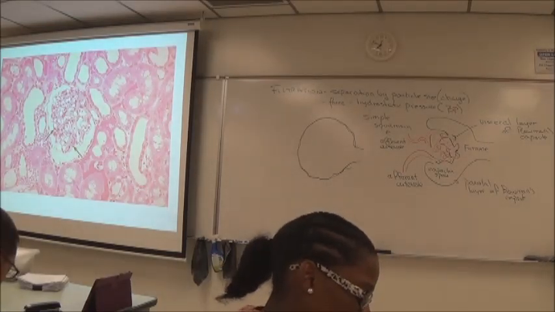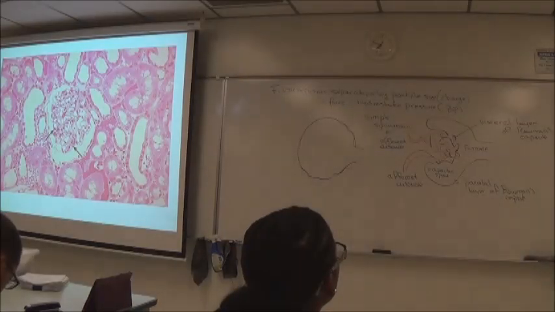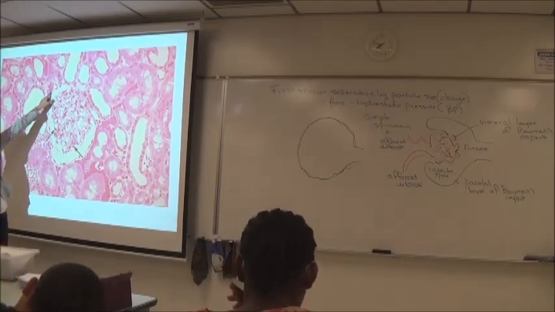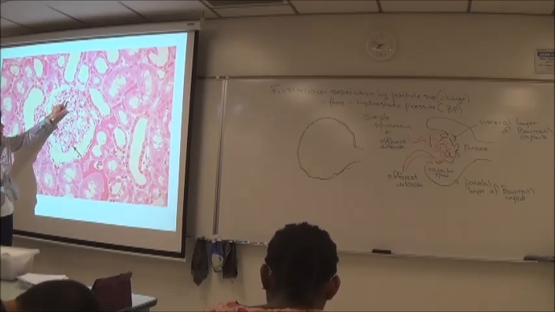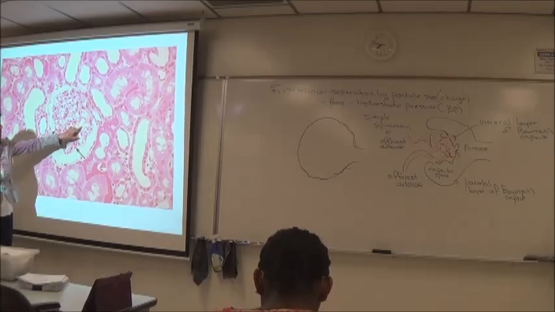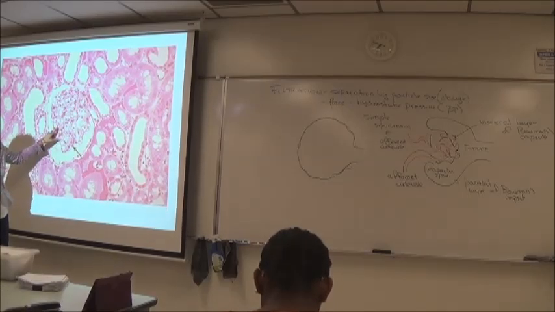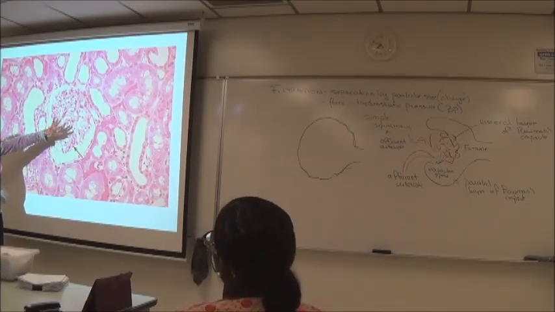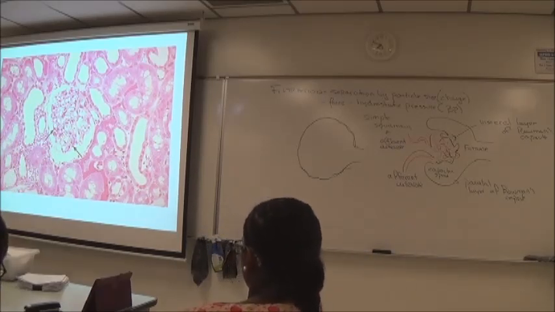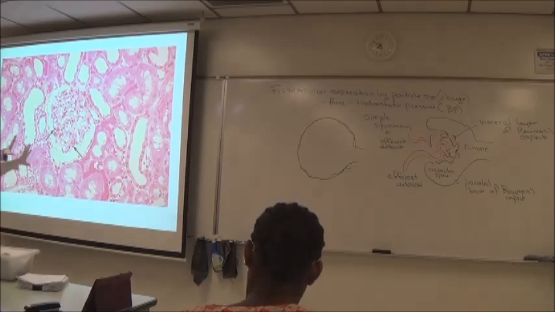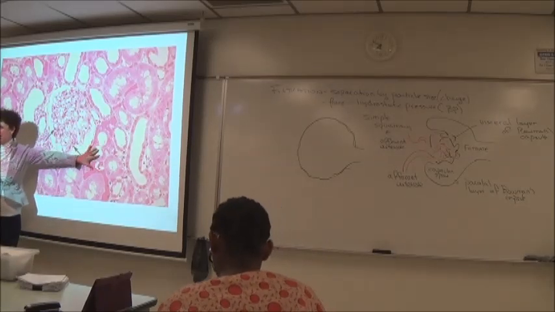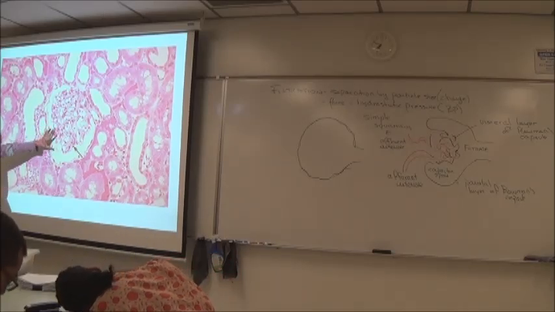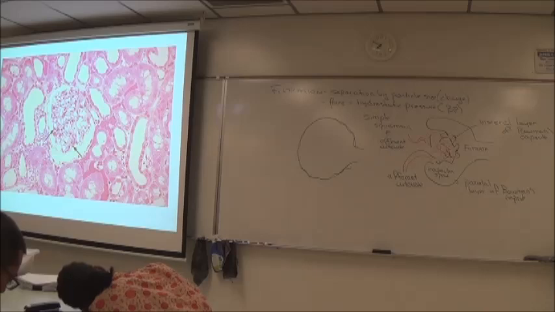Here's a histology slide. So here is the parietal layer, simple squamous epithelium. And you can see some blood cells in here. So that would be the capillary, but there's such an intimate association between the simple squamous of the visceral layer and the simple squamous of the capillary that it's otherwise difficult to separate the two. But this is the structure that when you see it, you know that you are in the cortex of the kidney. Right? Because we only have capsules and glomeruli in the cortex of the kidney.